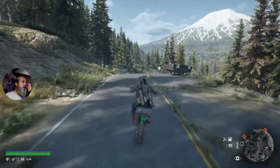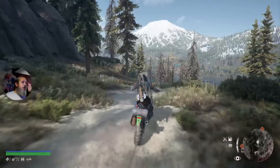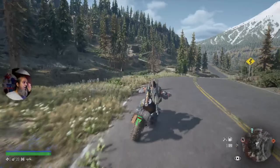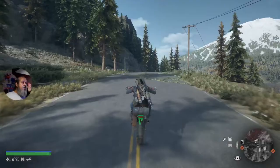And enjoy the gameplay. This is Days Gone. Very exciting game. And you know what's cool about it? You get to ride around in a cool motorcycle that you modify yourself. You gotta buy parts for it. Shocks and the lights and the engine and the handlebar and the frame and the fenders, the muffler, the saddlebags, nitrous. You buy nitrous for it, you get to paint it, you get to design it, you buy the gas tank. Very cool.